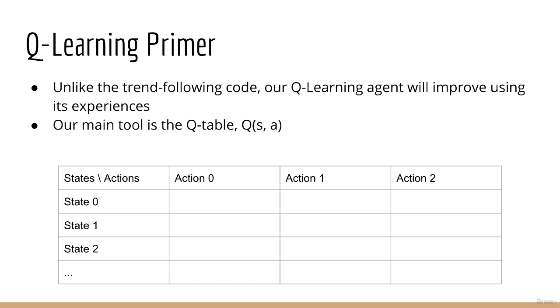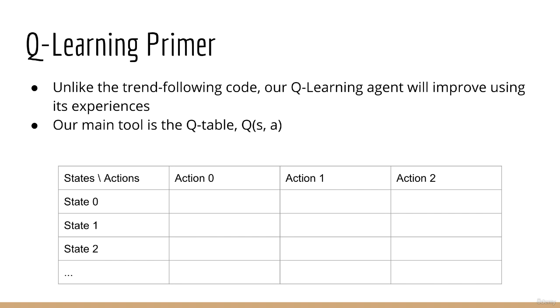In this lecture, we are going to do a short primer on Q-learning in a financial engineering context. You can imagine this lecture as a shortcut to Q-learning if you couldn't bear to sit through 2 hours of pure reinforcement learning theory. Obviously, you should still do that, but this lecture might give you a different perspective. Okay, so unlike the previous trend-following code, in this lecture, our agent will actually learn and use its experience to improve future outcomes. So how can it do this?